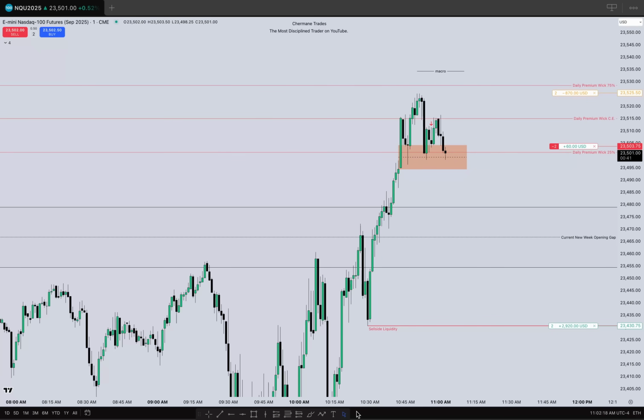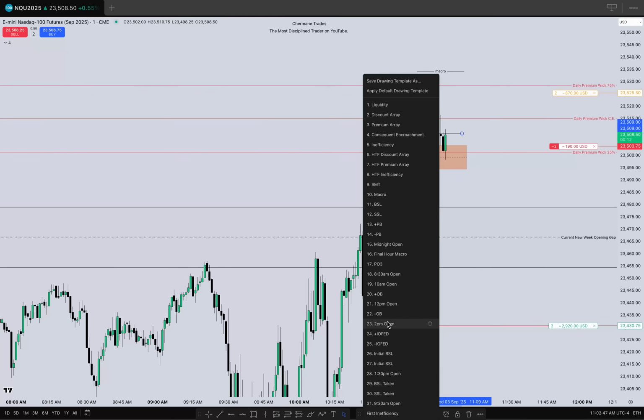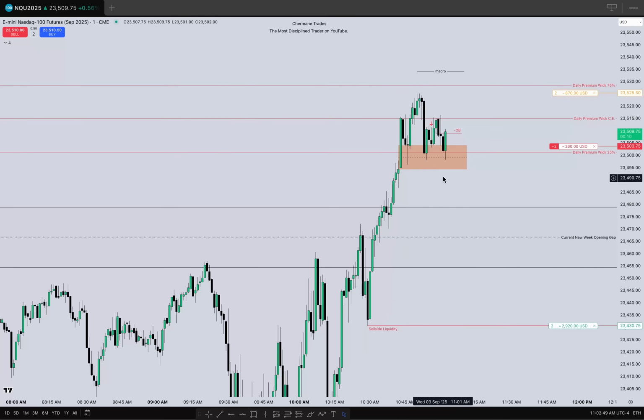And if we get some meaningful displacement underneath these clean lows down here, then I'll consider trailing my stop loss down a little bit. But until we see that, I'm not worried about it. I don't want to get stopped out prematurely by messing around with my stop loss. Watching this order block, that last up close candle, and its opening price.